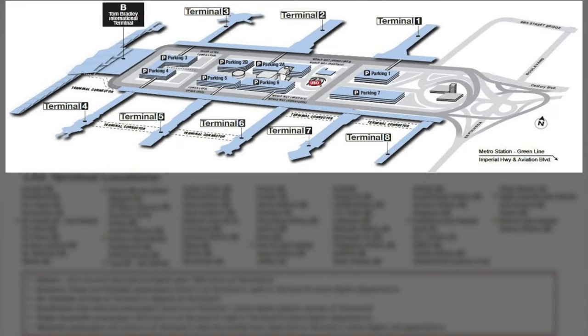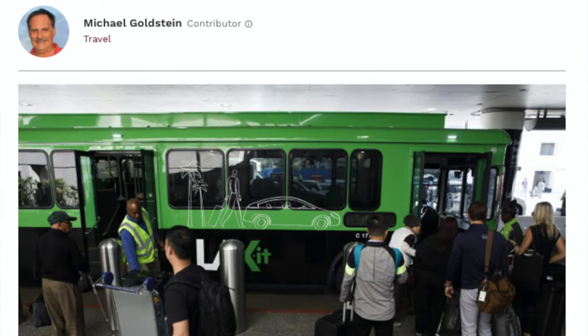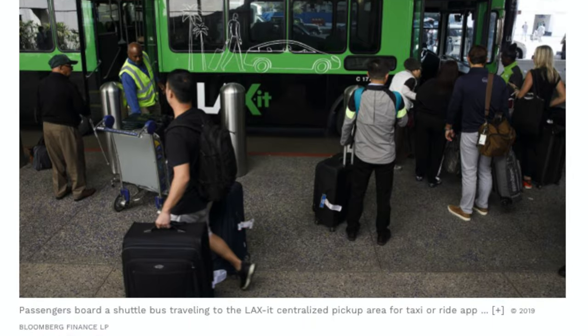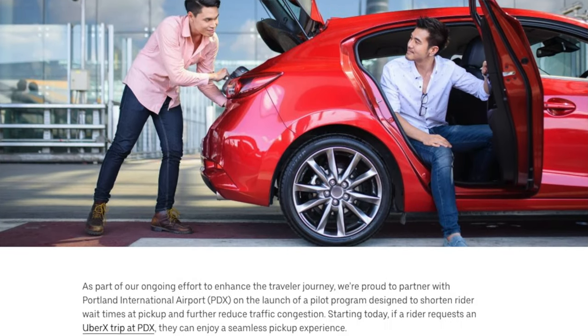Let's be honest, traveling through LAX is an absolute nightmare when it comes to traffic. It's taken about an hour in the past to get a ride from the airport since drivers get stuck in the loop that serves all nine terminals. Even when I picked up Fiona from the airport, it's taken me close to an hour to get through the loop, which is insane. So it wasn't a total surprise to hear that LAX implemented a new approach for Uber, Lyft, and taxi pickups. In fact, a new process was actually piloted at the Portland International Airport earlier this year, so if you traveled through Portland and requested an Uber at the airport, you might have already experienced this new process.